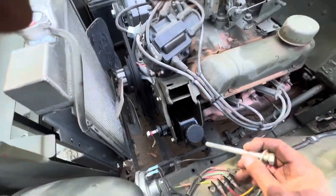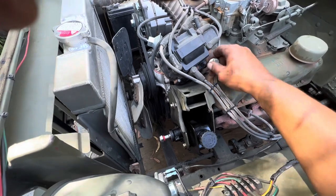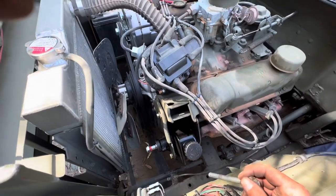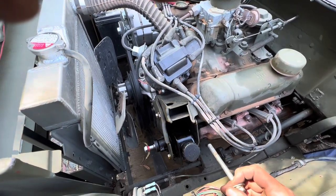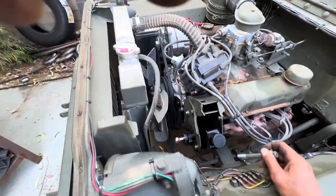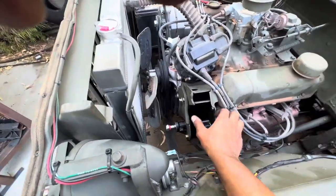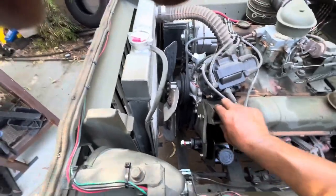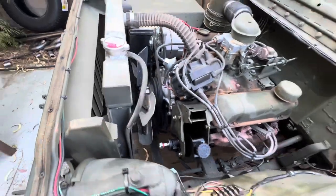It's about quitting time right now. So tomorrow, first thing, I'm gonna take this all back apart and see if I can't extract that bolt that's way in there. I'm gonna head over to the hardware store, get me one of those bolt extractors. I'm gonna bust out my welder. I'm gonna try and get that thing out. But if not, I'm hoping two bolts is good enough. But I don't think so. Yeah, I'll be working tomorrow trying to get that bolt out.